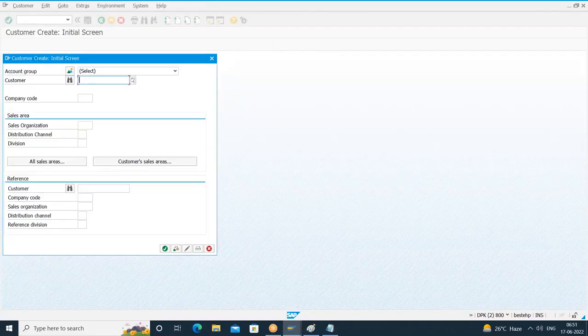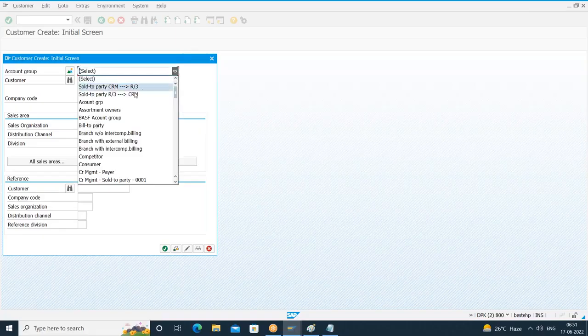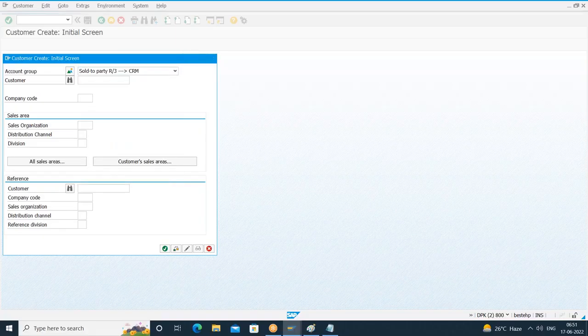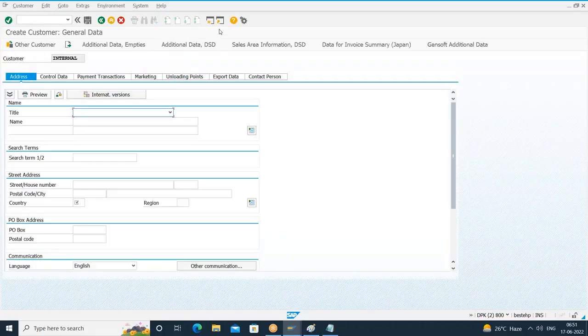Done. So what is the analysis here? That method is getting executed the moment you start running the T-code. Now observe on the application toolbar, you got that button, Gensoft additional data. For the screen group I gave some description.